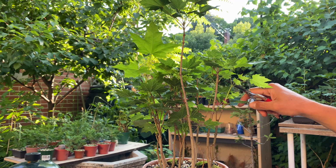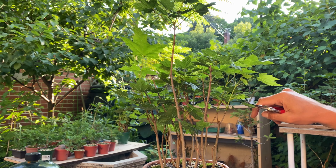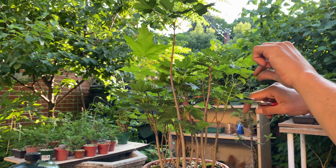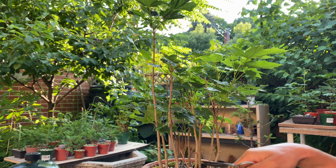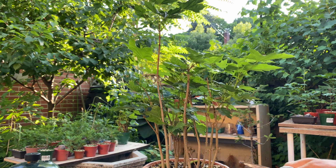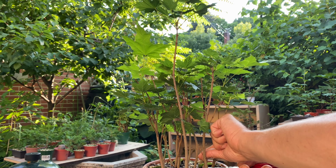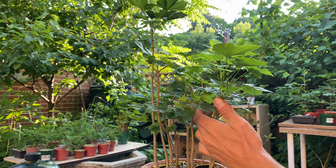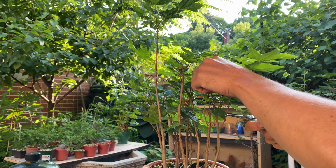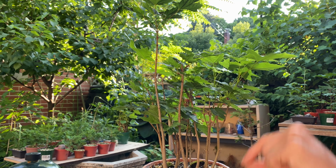This one I can take back a little bit. Really long internode there, so that's where that's going. Small dead branches at the bottom. This one, that one's definitely dead. I'm just gonna cut it at the surface. Dead top and a dead little side branch.